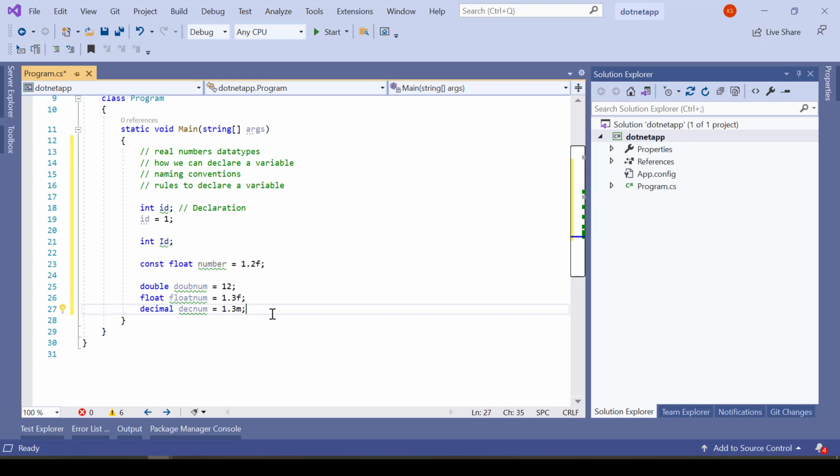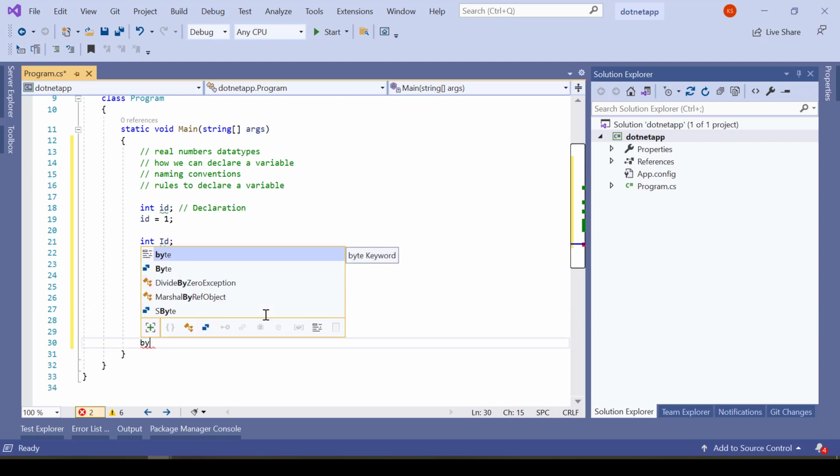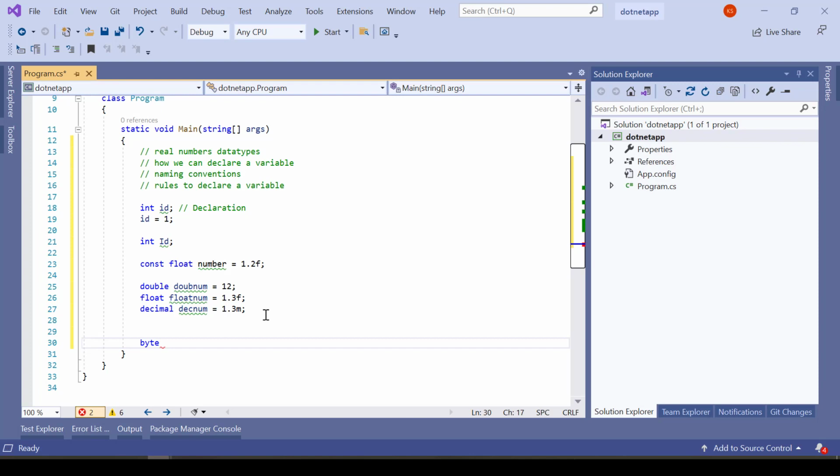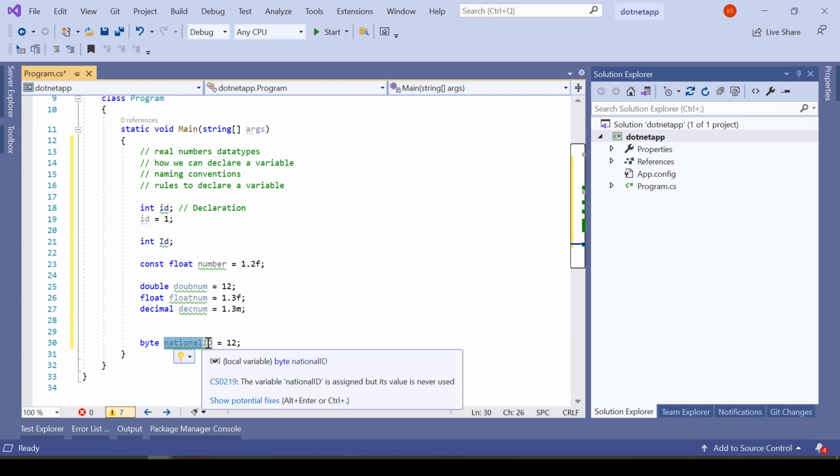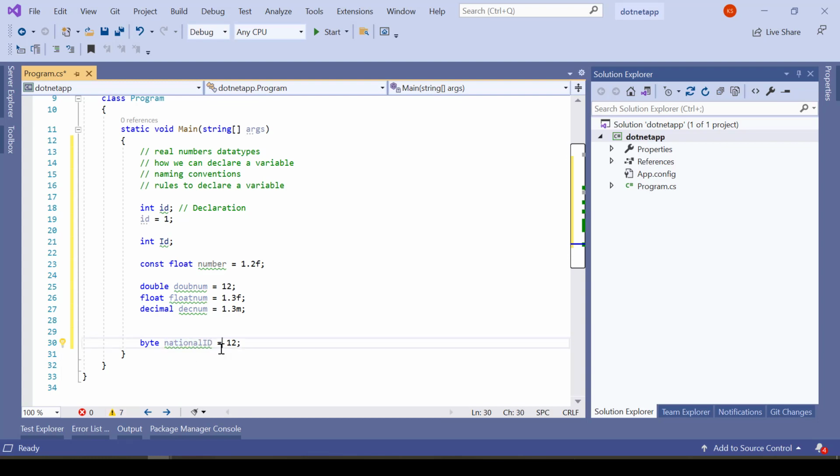As you can see, I am declaring a variable named as national ID, and this variable is in camel case. You can see first character of first word is in small case and the rest of the words have first capital letter.